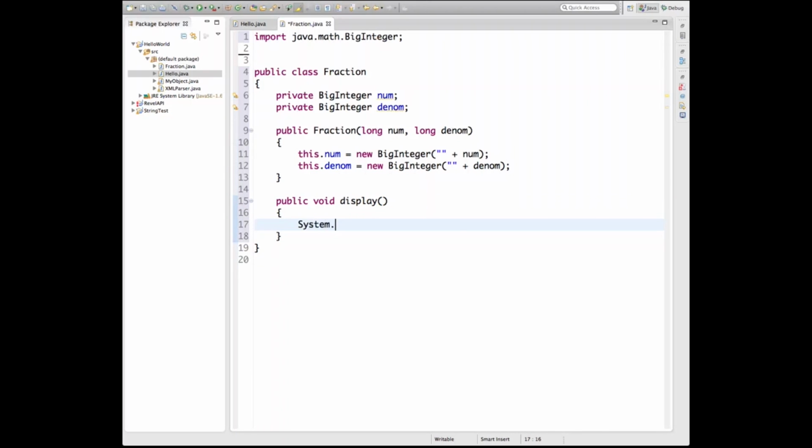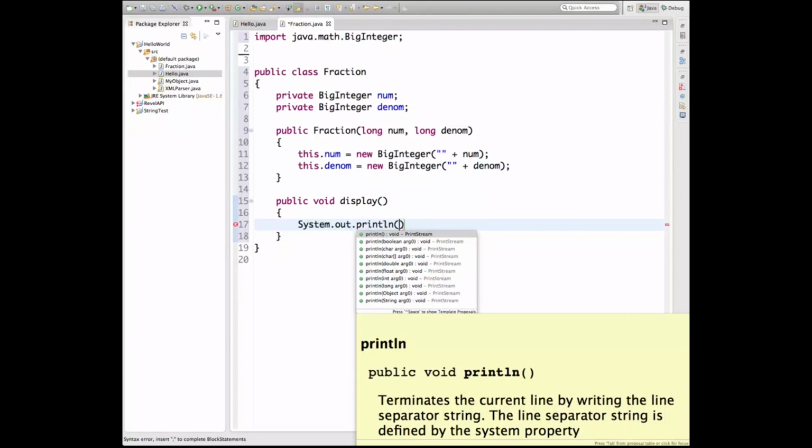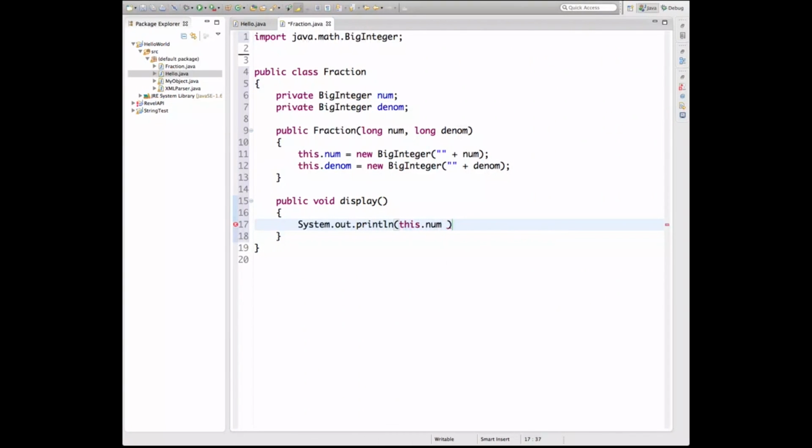Display method will do system.out.println this dot num concatenated with a slash concatenated with this dot denom, and this will... Have we looked at the toString method yet in here? Okay. Well, we'll end up doing this today. It's fine. Because the reality is we're actually calling this dot num dot toString and this dot denom dot toString to make it work. That'll make sense later, so it's not that important.